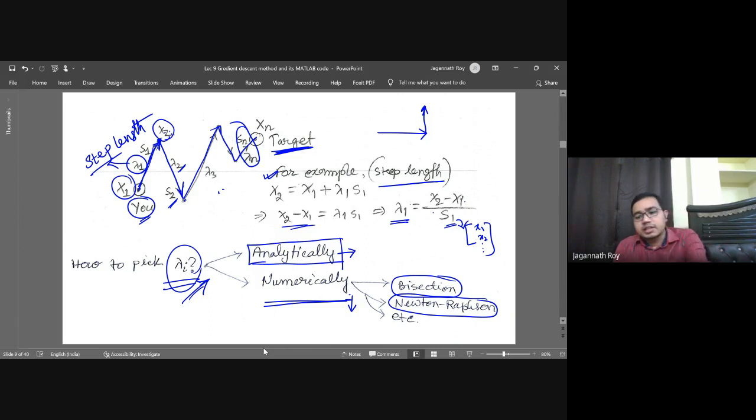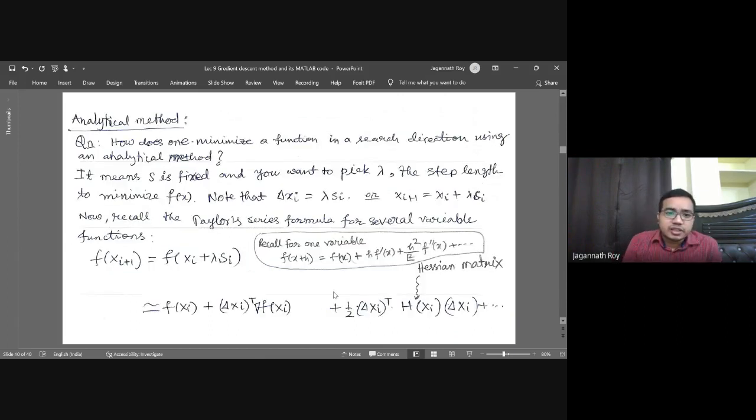The analytical method actually uses the Taylor series formula, and it uses the Hessian matrix. If you remember the second order Taylor series formula, f of x plus h equals f of x plus h into f dash of x plus the second order term.